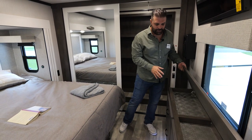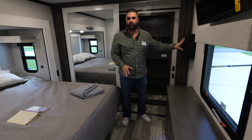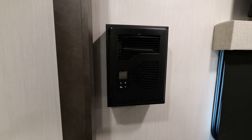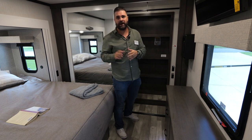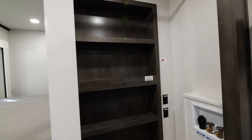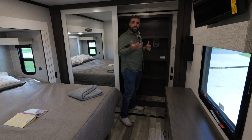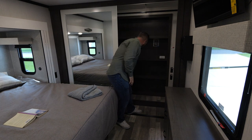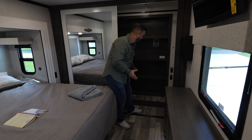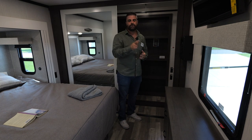As we enter the bedroom of our 377BH, if you notice this dresser top right here — it lifts up and gives you nice additional storage underneath. Every Cedar Creek also has an option for a Space Cadet wall heater: it's a built-in 12-volt heater, and on mornings where you just want to break the chill and keep it nice and toasty, you can turn this on without needing to fire up your furnace. Last thing I like to point out is our washer-dryer area — it's the best in the industry. Most manufacturers have you stack the washer dryer, losing half your closet space, hanging space, and shelves. With Cedar Creek, you remove four screws and the washer dryer sits side by side inside the front cap, so you keep 100% of the hanging space and the top shelves.